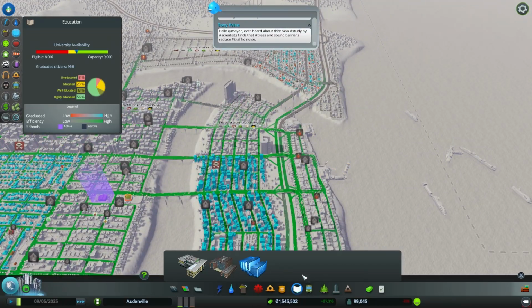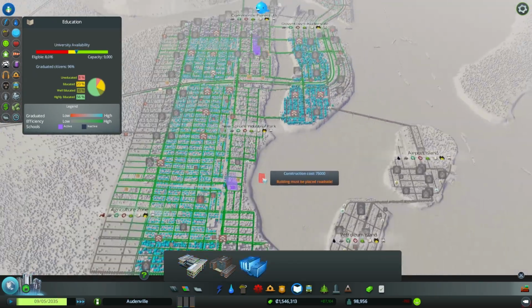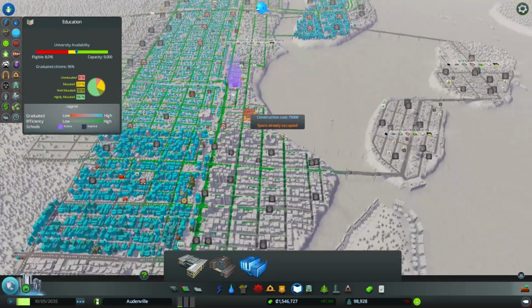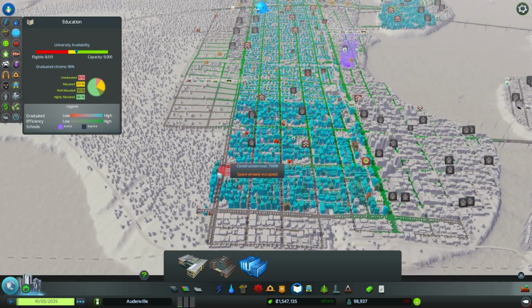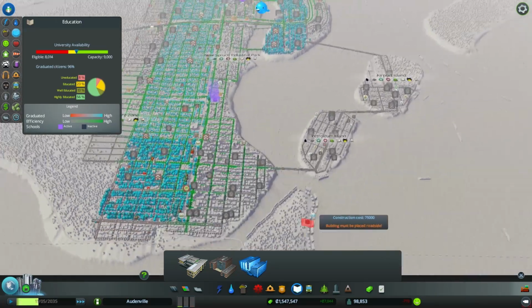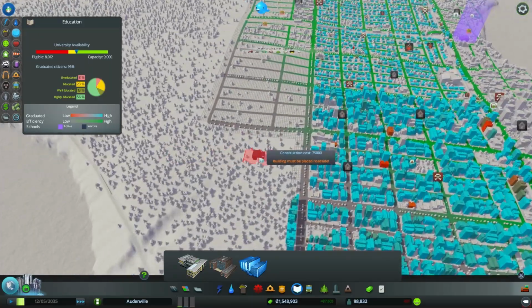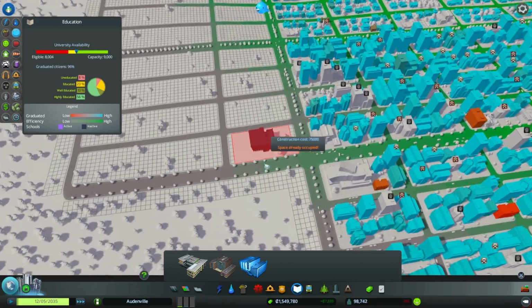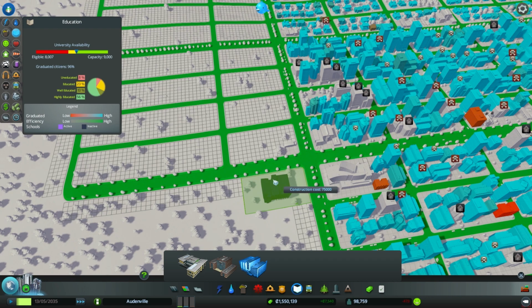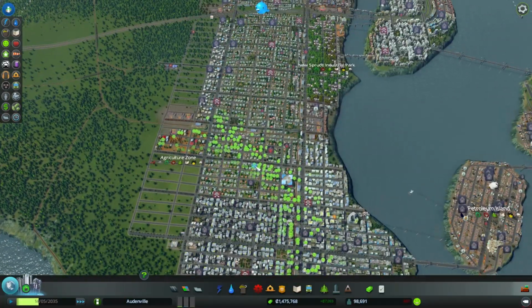Let me just see here. Oh yeah, we could use another university, I think. So we had one university here, one university down here. Could use another one here, maybe. Or maybe in the suburbs, I'm not too sure. I think it makes more sense to build it over here and expand the residential district this way. So maybe right there, even. That seems like a good spot. Alright, so got that.